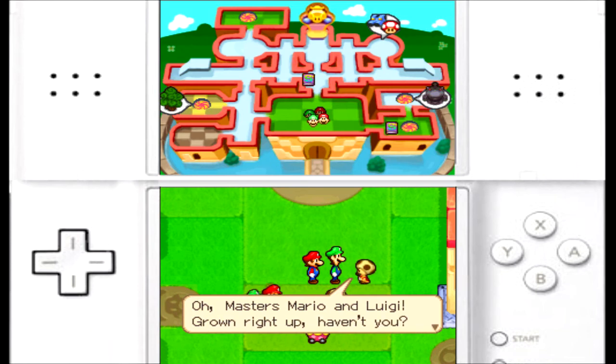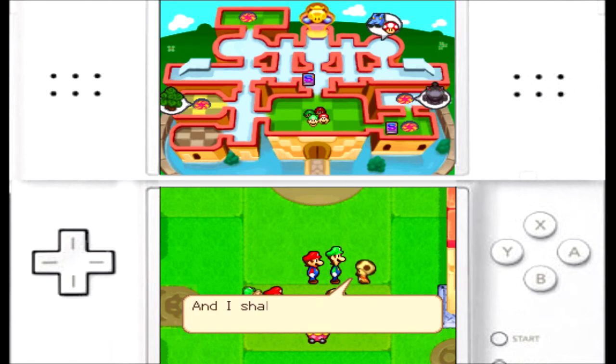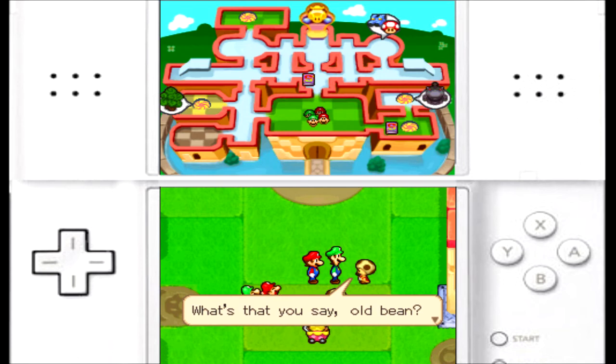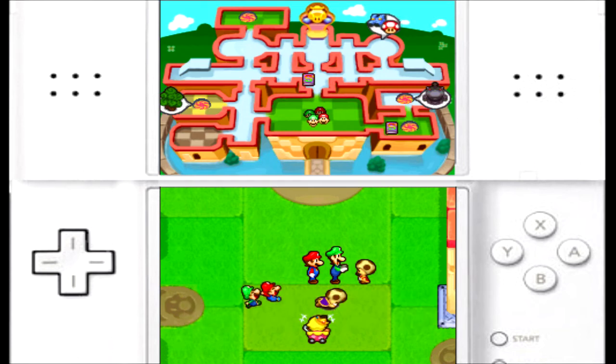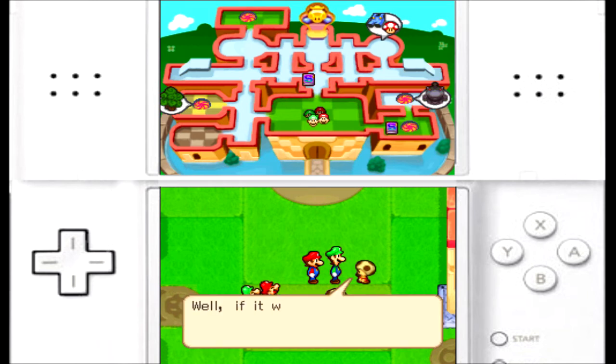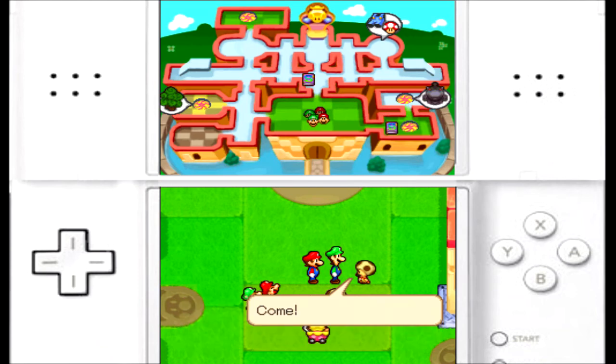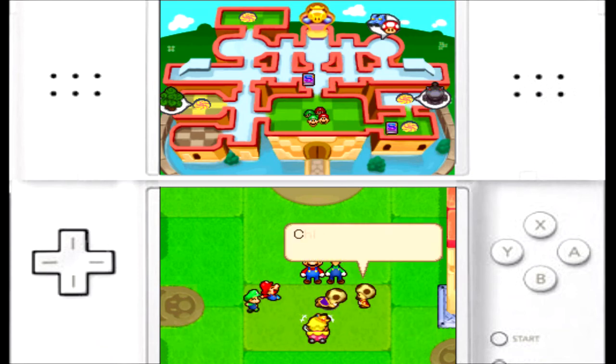Oh, Master Mario and Luigi, grown up, haven't you? I'm quite up to speed on our crisis, but it's a bit of a sticky wicket. The adult Princess Peach and the kingdom, you must save it all. I shall be right here as you do, rooting for victory. What's that you say, old Bean? You wish to learn our move? Well, if it will help you fulfill your duties, of course. It would be an honor and a privilege. Come on, practice awaits. Chin up, Elder May. Mustn't bother now.